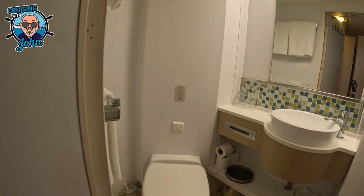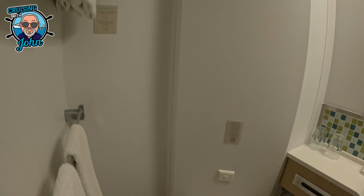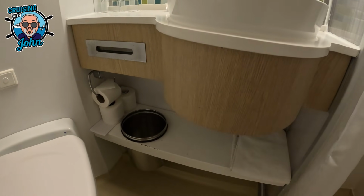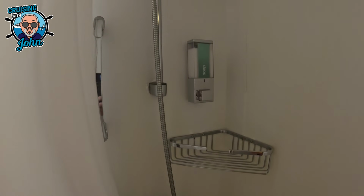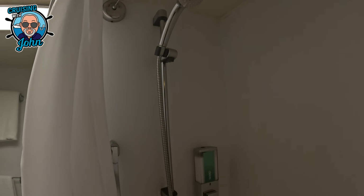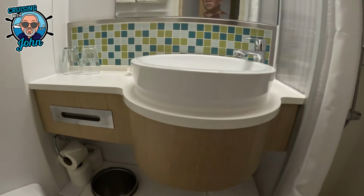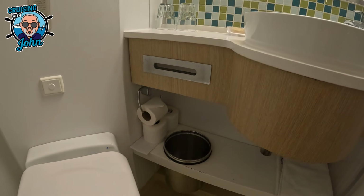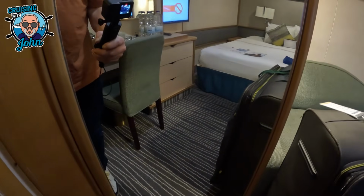Not a particularly large bathroom. See the toilet, towels to the left. Just remember, if you want fresh towels every morning, just leave them on the floor and they'll get swapped over. Now the shower I felt was particularly snug. Often the curtain would get in the way and I'd end up flooding the bathroom out, but I soon got used to that. You've obviously got the shower gel and body wash there. Above the mirror is actually a shaver socket. I didn't notice it until the following morning, so if you do have an electric shaver, you can plug it in at the top near the light.